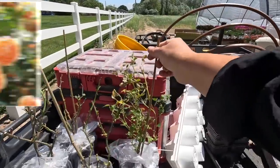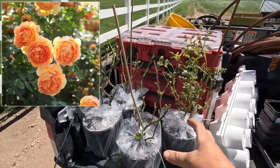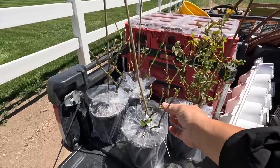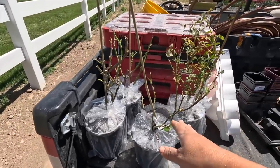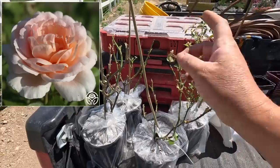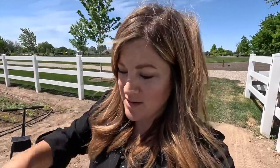We've got a Lady of Shalott, which has lots of nice leaves. And these, I know they look kind of sad at the moment because there's no leaves, but super nice green stems and leaf buds. So once we get them in the ground, I think we'll be fine. But we've got a Betty White, a Dark Desire, and Honey Sweet. So when we're all done out here, I'm going to unwrap the roses, get them watered in. I don't think we'll have time to plant them today, but that'll be a project for another day this week.